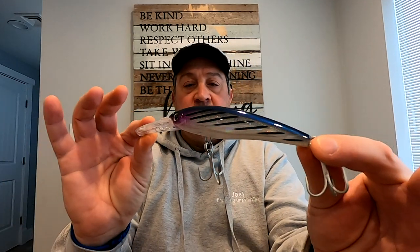For the early season, we use this lure right here. It's the X-Rap by Rapala — this is the 20. I combine this lure with the Squid Spoon right here. That's your Squid Spoon and your X-Rap 20. These two together, I make a rig that absolutely just decimates the striped bass. Now, one thing that's nice about this lure — it's called the Bonita — but even though it's called the Bonita, it resembles a Heron. It has all those nice purple hues and everything. And this lure absolutely crushes.